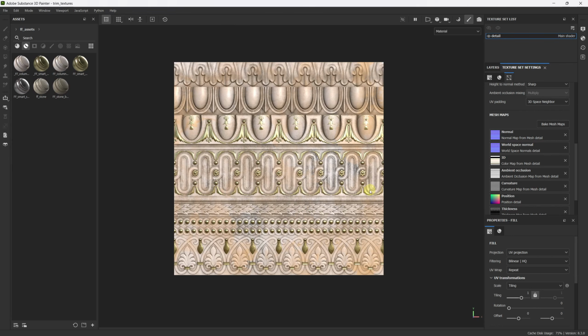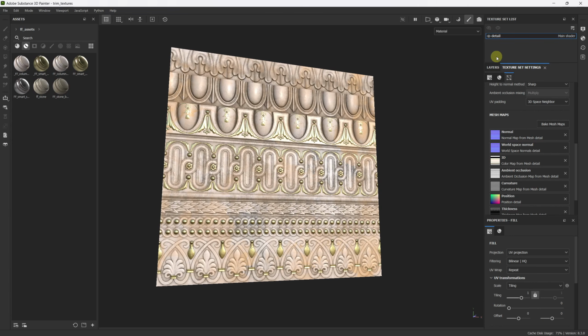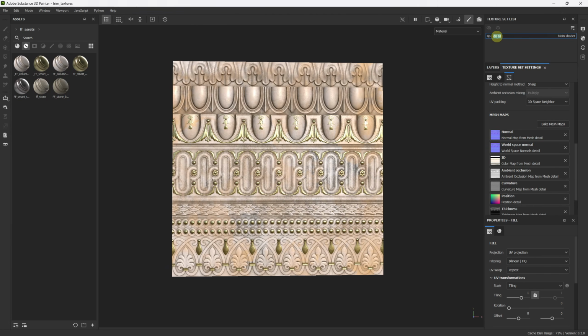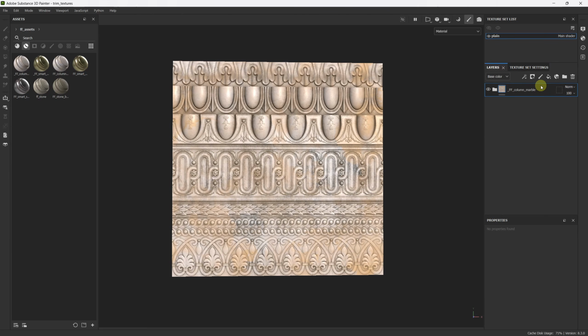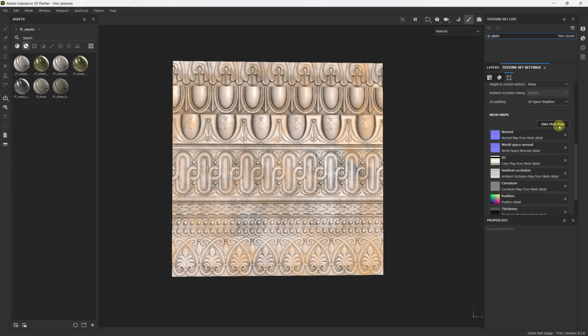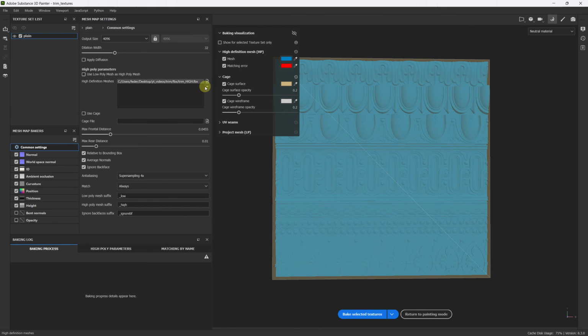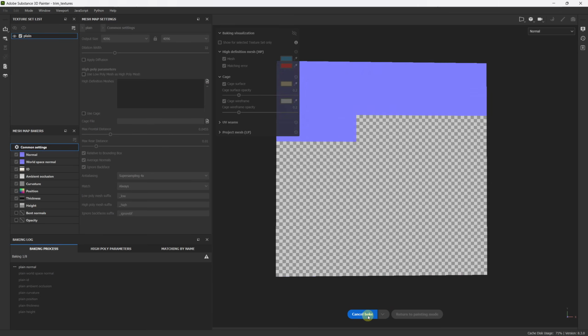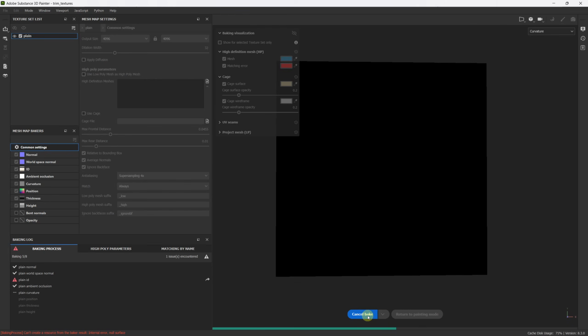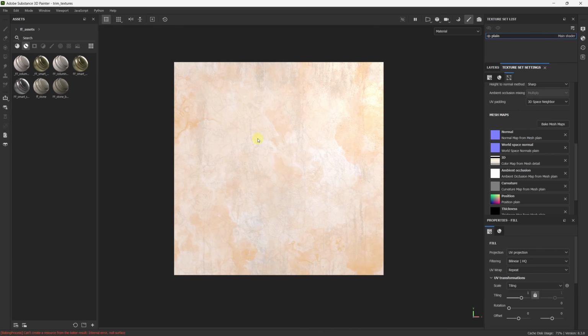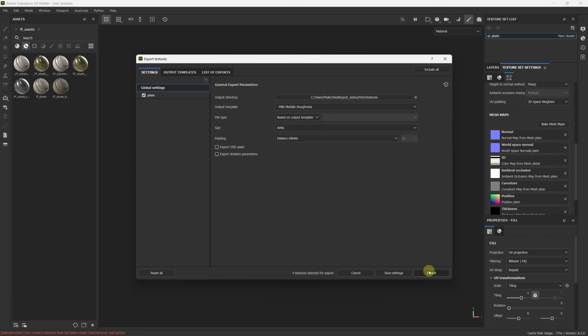Before moving back into Blender, I'm going to create an additional material to be used on my final model on all those sections that will not contain any kind of decoration. I'm then going to rename my material into something else again. From the layer stack, I'll remove the gold painted material, and now back into the baker, I will just remove any high poly mesh and bake again. Finally, let's go again to File, Export Textures, and click on Export.